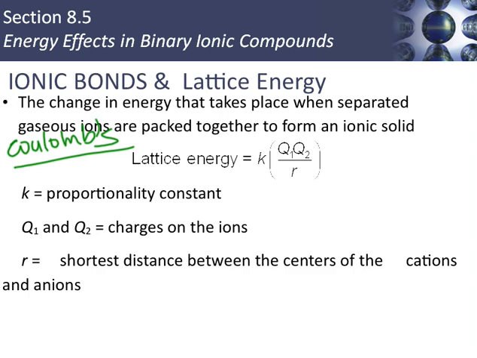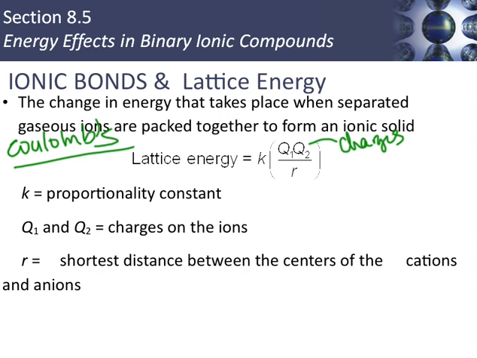All right. Coulomb's law says that lattice energy is equal to the relationship of the attraction between the two ions, which in this case is your charges of your two ions. The thing about Coulomb's law, you're going to be doing it in physics. And you guys aren't going to be looking at the attraction between ions. You're going to be looking at the attraction between separate little particles, be them positive and negative electrons, be it a positive car and a negative gazelle, I don't know, whatever you do in physics. But this works for anything, two things that are oppositely charged.